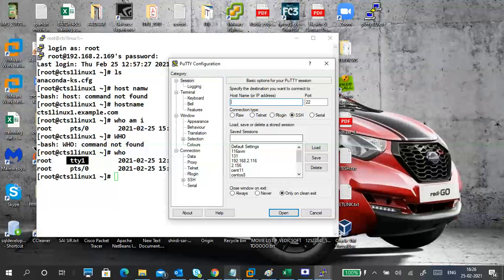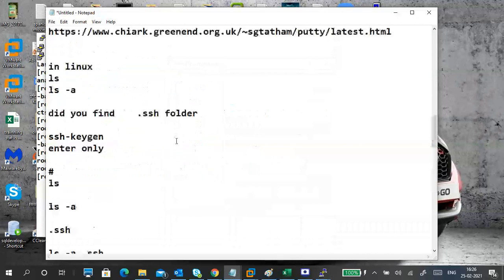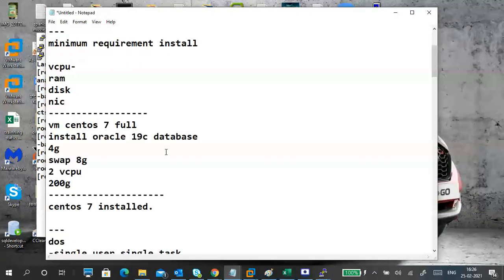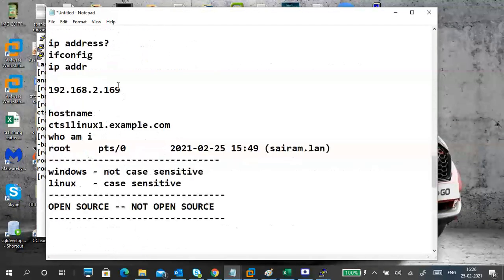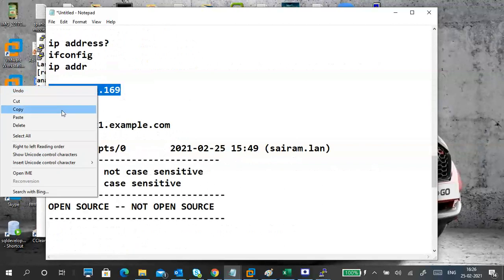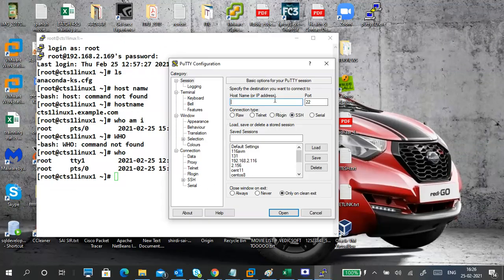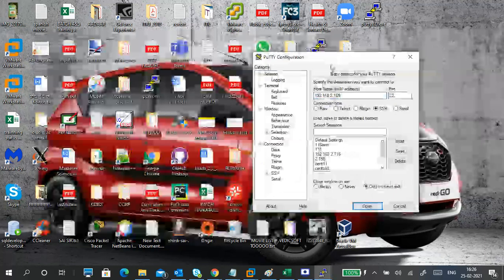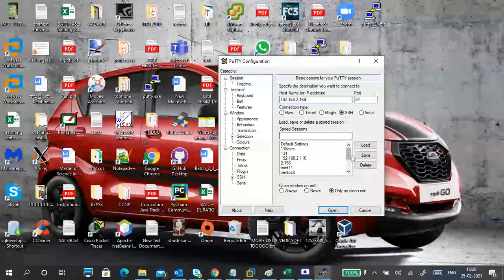So what is the IP address? I already copied the IP address here. This is the IP address. So I open another Putty. See, this is another Putty.